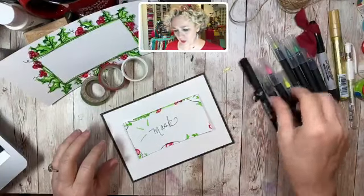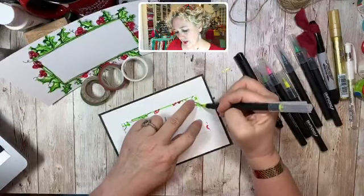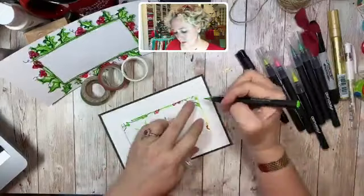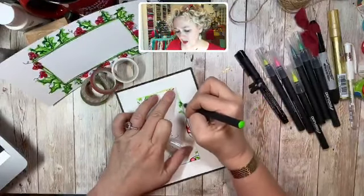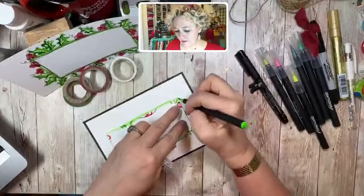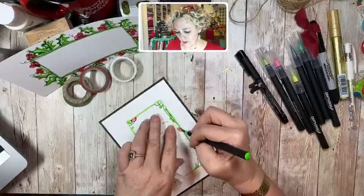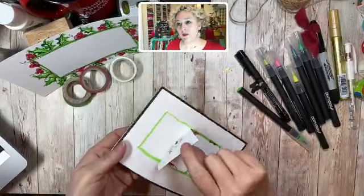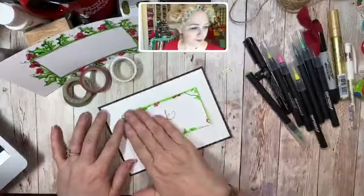Okay. And I am going to, actually, I think I'm going to start with the green and just outline. I don't always outline, but for some reason, I outline this time. Who knows? I'm loosely going around the side, and that's a really light green. I'm going to go a little bit darker. And if it goes under just a little bit, it's okay. Just a little guideline to go by. Am I trying to make it the same thickness all the way around? No. Doesn't matter to me. This is called Freedom. Woo, it's called Freedom. Feels good. Okay, so this is what I have.